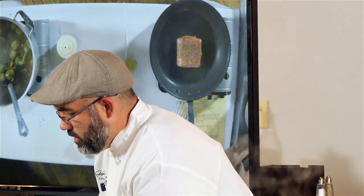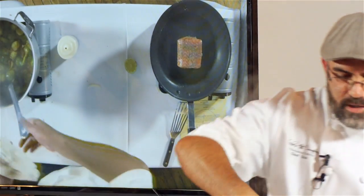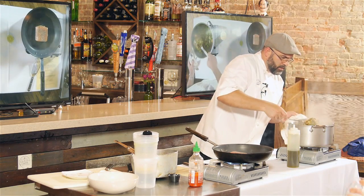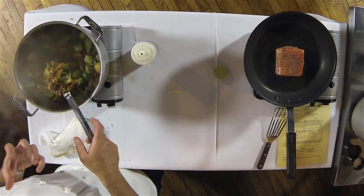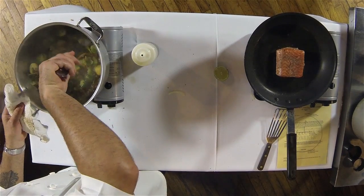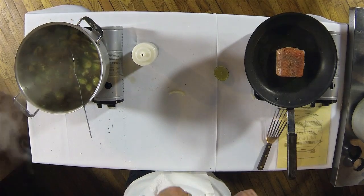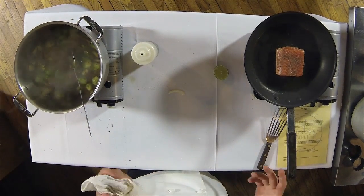Those Brussels sprouts are a whole bunch of goodness, I'll tell you what. Now, see what those onions have done? Just really broken down. When you cook salmon, is it like tuna? Can you have it like that? Yes. The only way I eat salmon is almost raw. Raw salmon is one of my favorite things to eat, but cooked salmon I really don't like. But so yeah, we try to serve it medium, a little bit over medium here.